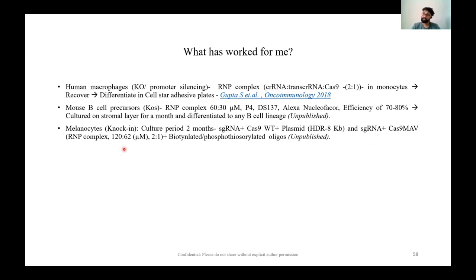For melanocytes, primary human melanocytes, I tried 2 approaches. I tried multiple, but the 2 that worked were using a wild type single guide RNA Cas9 RNP complex with a plasmid-based approach. I used a GFP reporter that helps you with just initial screening, but after 4 weeks, the plasmid will basically be shunted off, so it won't be expressed because it's not incorporated. This plasmid is just an SDR plasmid, a cloning plasmid, not an insertion plasmid.